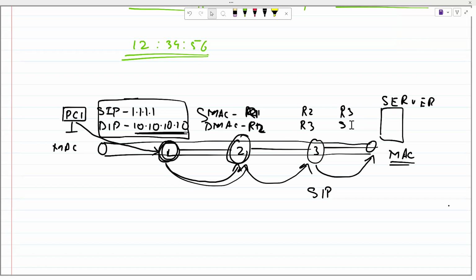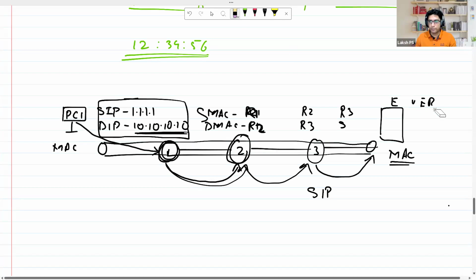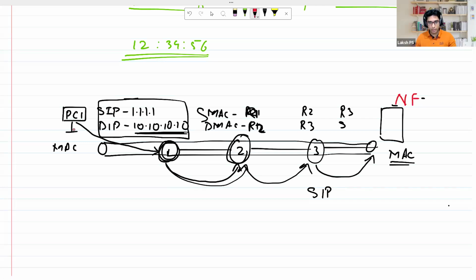Okay. So what happens whenever you are sending or receiving data, let's say even streaming. Let's say this is a Netflix server rather than a normal server. Whatever stream you do, your PC is actually making a TCP connection with the Netflix server.